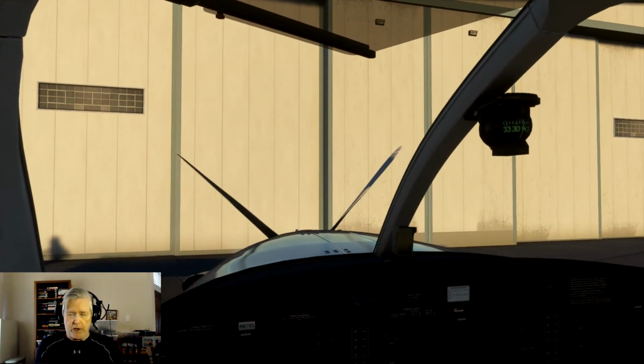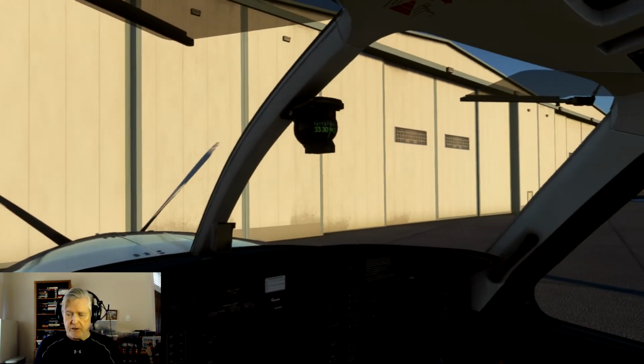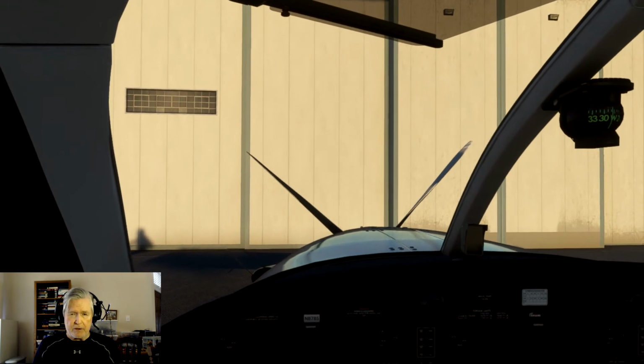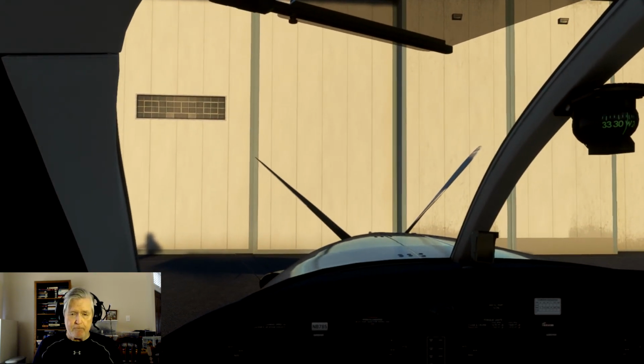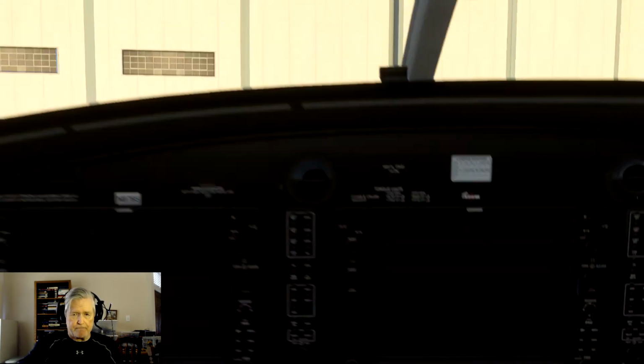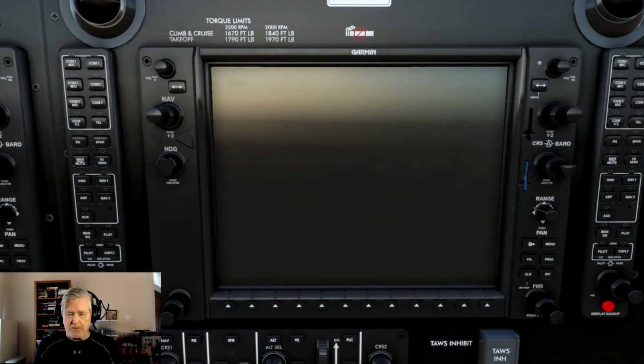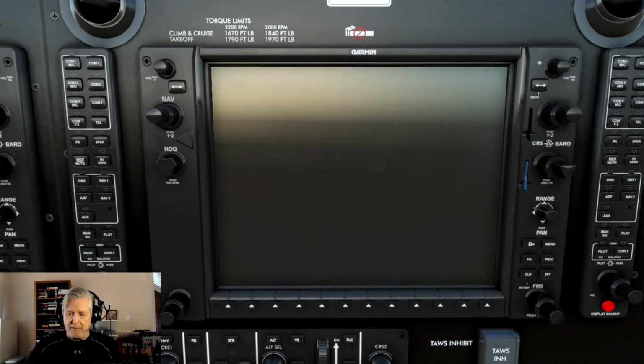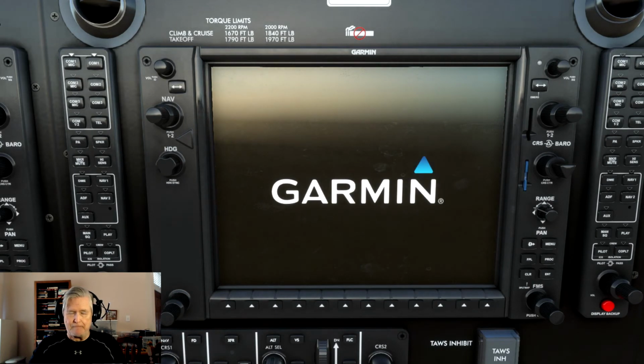And for the rest of this video, we're going to turn off head tracking and point to the MFD. Of course, the MFD is turned off. In order to have the MFD, we need to turn the battery switch on. There we go.